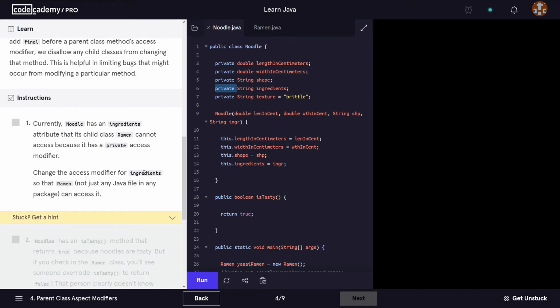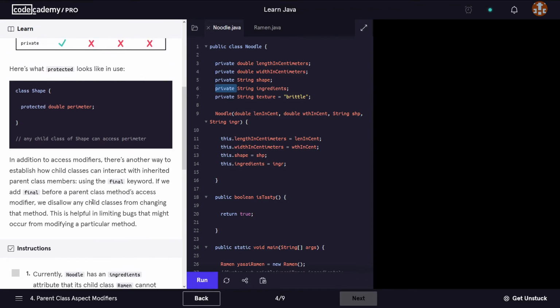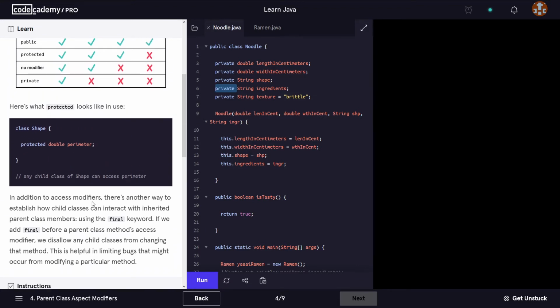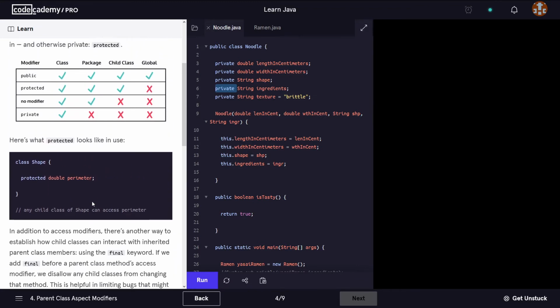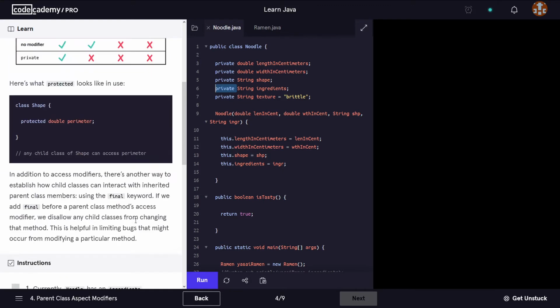Change the access modifier for ingredients so that Ramen, not just any Java file in any package, can access it. Okay, so let's see. Change the access modifier for ingredients so that Ramen, not just any Java file in the package, can access it.